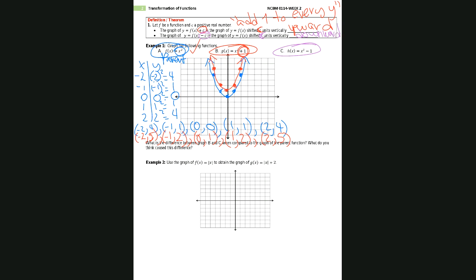And so our points, I'm going to go from the originals of the parent function. So I'm going to list them here. We're going to have -4, 3. Now we are subtracting a 1 from every y. Then we will have -1, 0. We'll have 0, -1. We'll have 1, 0. And we'll have 2, 3. Now, if you're not very good subtracting, you could just take a point and shift it 1 unit downward, and that would still work.